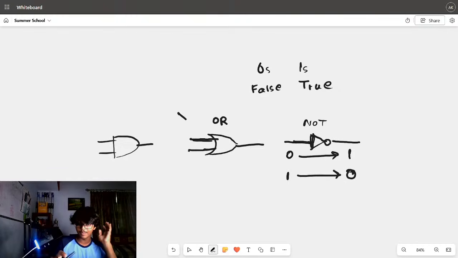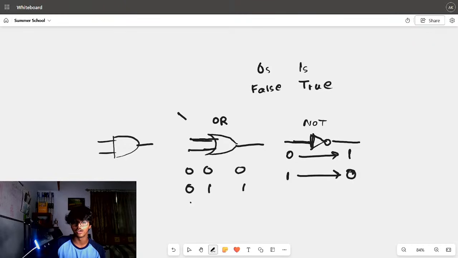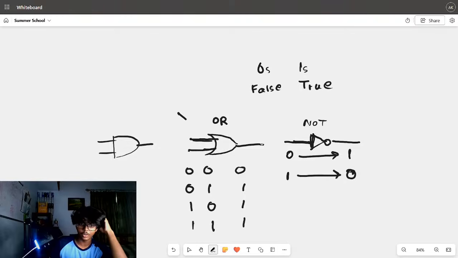And if both of them are zero, it outputs a zero. It's pretty simple to understand. Okay. So if I were to give two zeros to the two input lines, I'm gonna get a zero. And if I give literally anything else, a zero and a one, I'm gonna get a one. If I give a one and a zero, I get a one. And if I give a one and a one, I get a one. Cool. Is that clear? All right. This is what an OR gate does.